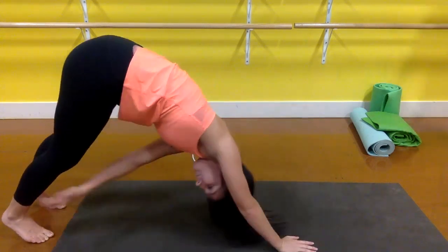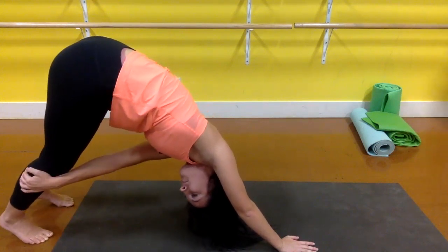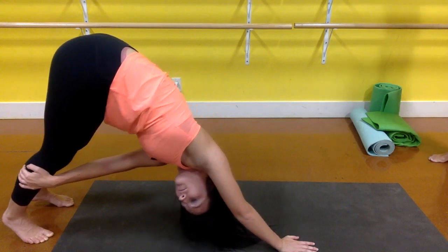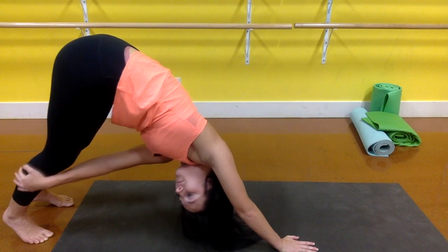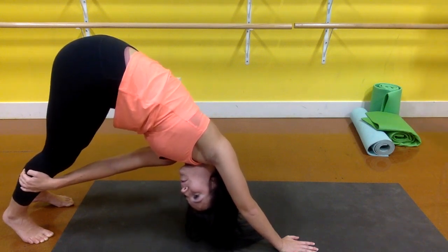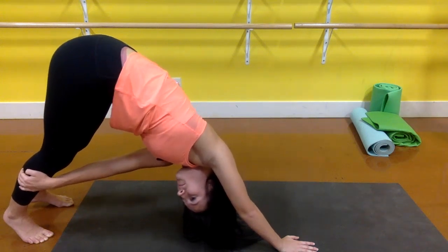Left hand grabs the outside of the right shin. We're staying out of our shoulders here by engaging our quadriceps. Move your thigh bones back, draw the sit bones down. The neck is lengthening here. Good. Each exhalation is another opportunity for you to engage your core and bring out your spine even more. Take one final exhale here.